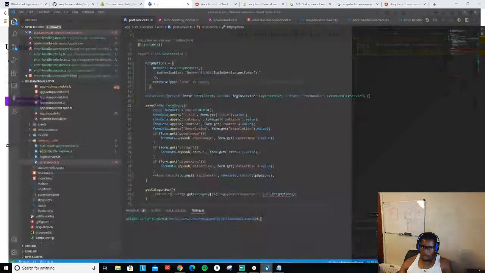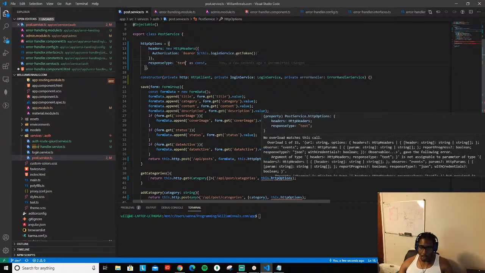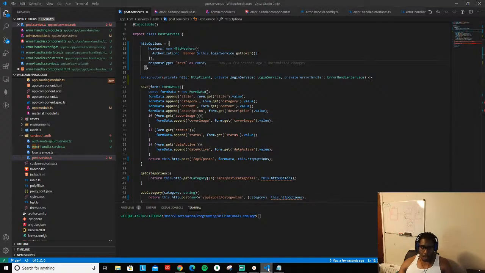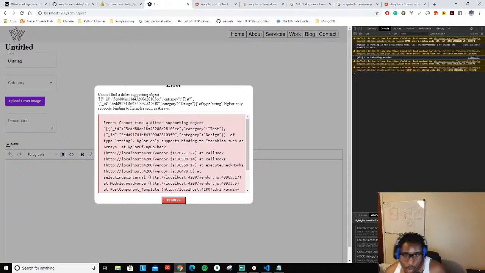And I think it didn't like that. Thought that was an option. Oh, yeah. Oh, so here we go. Cannot find a differ supporting object ID. So this is the ID I think that we're sending in.